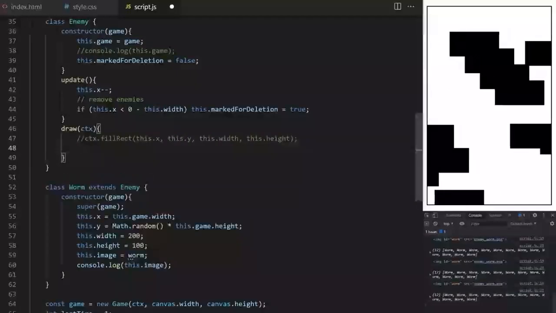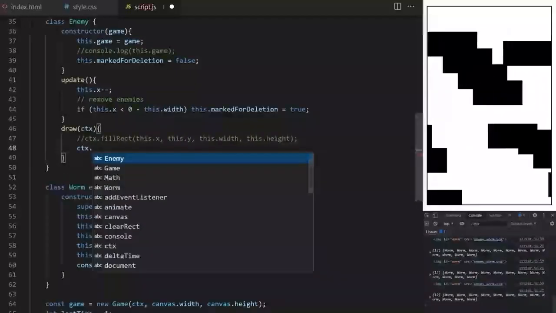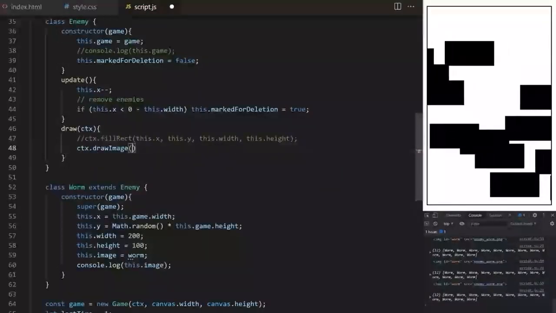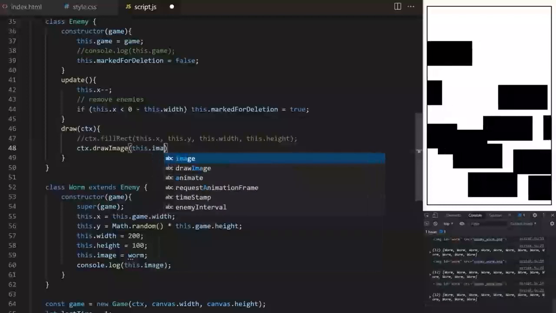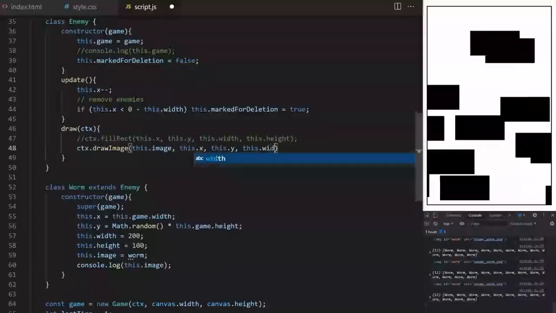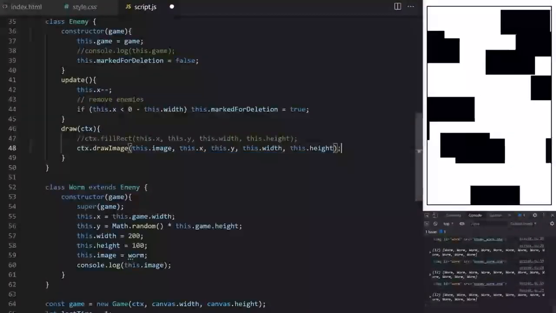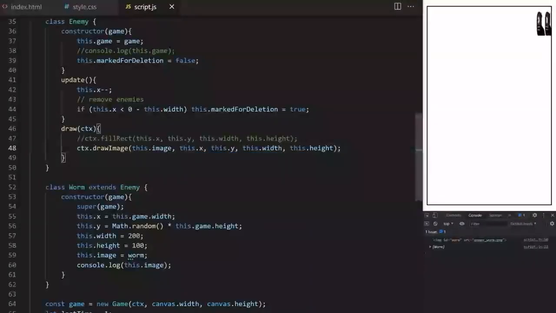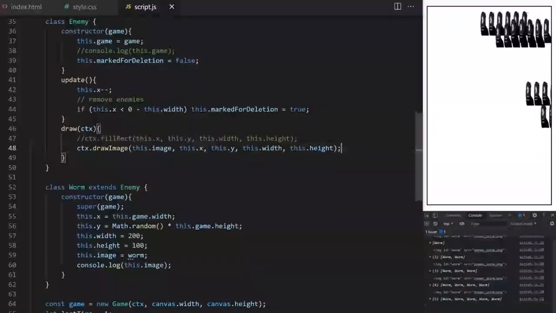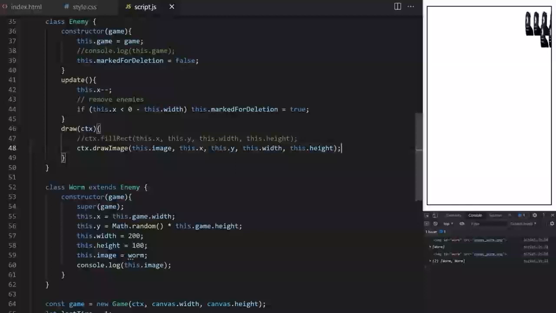I feel like I explained built-in Canvas draw image method 100 times on this channel. This method is so important. At first I will just use the version with 5 arguments. Image we want to draw, X, Y, width and height, where to draw it on canvas. This way we will just squeeze the entire sprite sheet with all its 6 frames into the predefined area of 200 × 100 pixels. Notice that I'm calling draw method on my worm class.